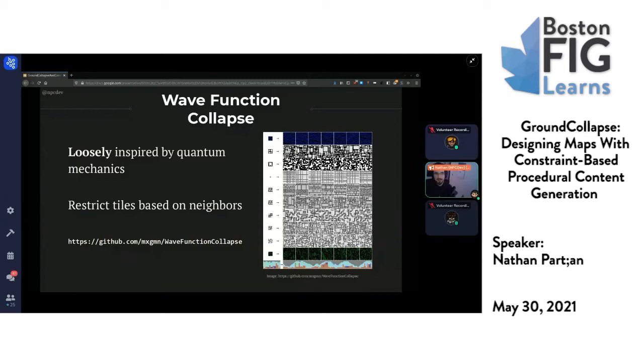And essentially in wave function collapse, you start with a whole map or image or whatever you're generating, where every spot in that image or map is able to be in any possible state.